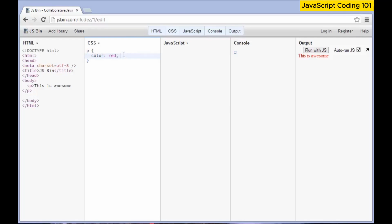But you'll also notice that there's a semicolon at the end of this line, and you'll also notice that there are 2 curly brackets. This is super important, especially in JavaScript and a lot of other programming languages. The curly brackets make sure that this is a block of code. So if I type in something out here, you see it won't work. And sometimes it will pop up an error. Now, CSS and web development is a lot less error prone, meaning that you can get away with a lot more, and that's actually really cool.